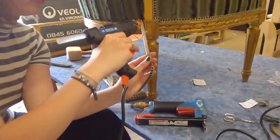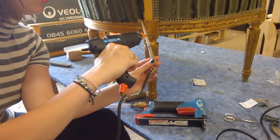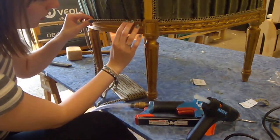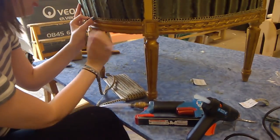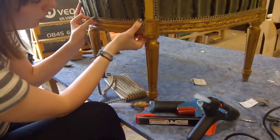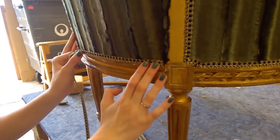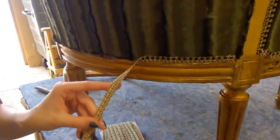and you put your glue along the middle of the braid, and you don't want to go too far along, because otherwise your glue will dry before you've even stuck it down. And you stick it so that it's in line with your wood, and you just put pressure on it a little bit. So this is a really high piled fabric, so it actually isn't sticking great to it. I mean, it will stick, it will stay, but it's not doing it great.